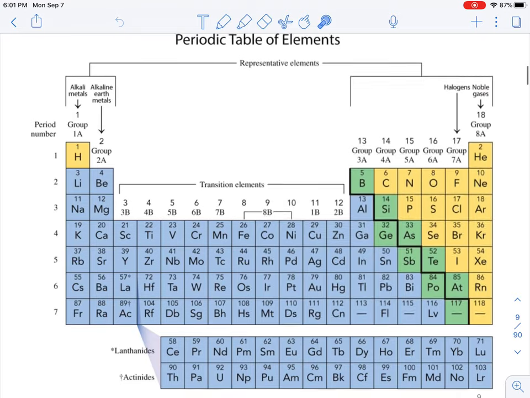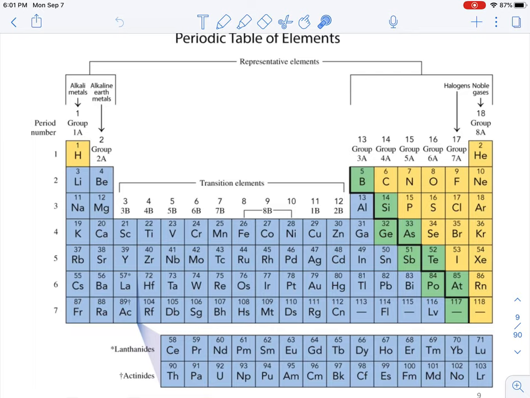Now, when you get to period 6 and period 7, it's a little bit tricky. Here we start off with cesium and then barium. And then right when you get to lanthanum, which is marked by the atomic number 57, notice how we go from lanthanum to hafnium, from 57 to 72. Where are all of the numbers in between 57 and 72? It turns out that all of these elements right here are supposed to be embedded between this space.